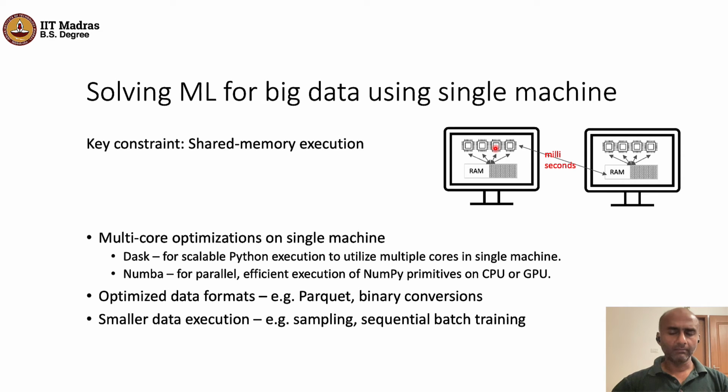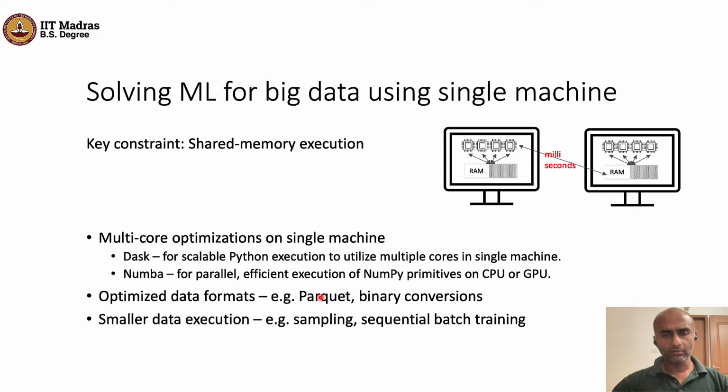The other way to solve for this is to limit the amount of memory used. If the constraint is about information exchange through shared memory, then the amount of information you can pump through could become more if you limit the size of the data in memory. That's possible if you use optimized data formats. For instance, you could take a data set representing categorical variables and train a classification model on top of it. Instead of continuing with the representation of the data as categorical variables, which is basically as keys, you could convert it into binary and have more efficient representations of the same data, such that the memory footprint of the data is lesser. In this kind of setup, you would be able to squeeze more into the same RAM.